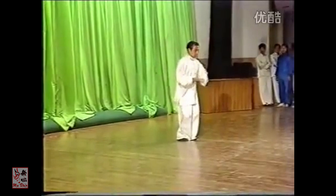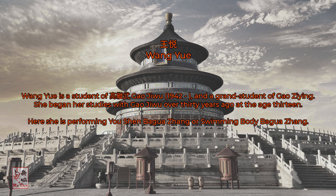Wang Yue is a student of Gao Jiwu and a grand student of Gao Ziying. She began her studies with Gao Jiwu over 30 years ago at the age of 13. Here, she is performing Youshen Bagua Zhang or Swimming Body Bagua Zhang.